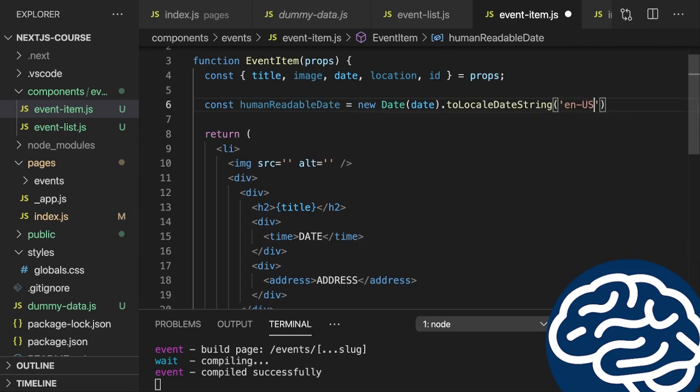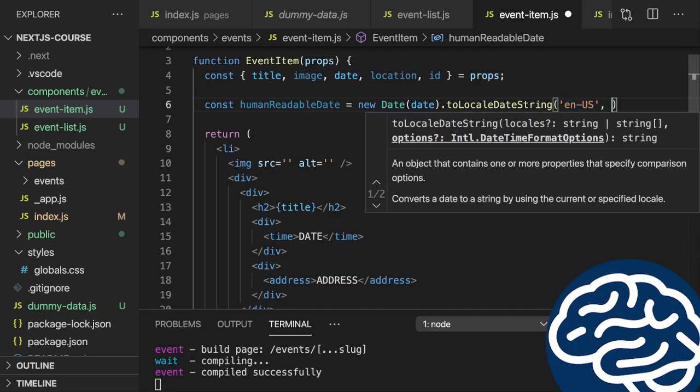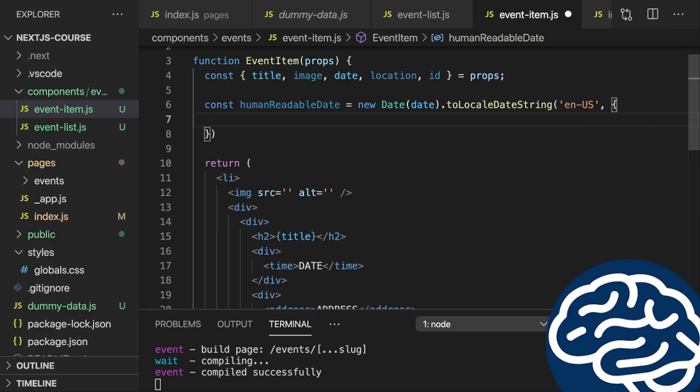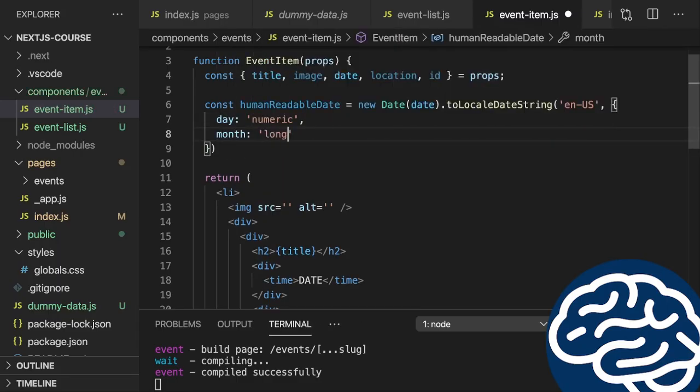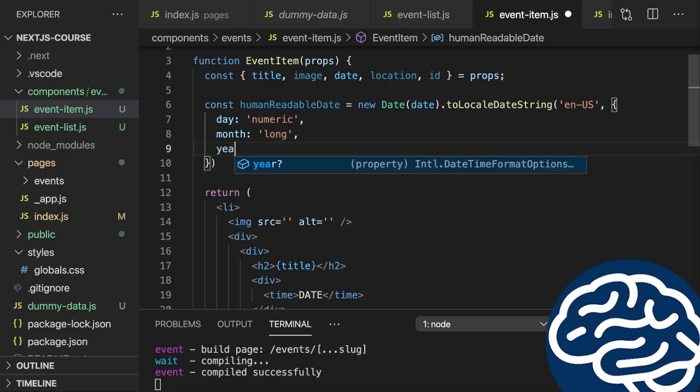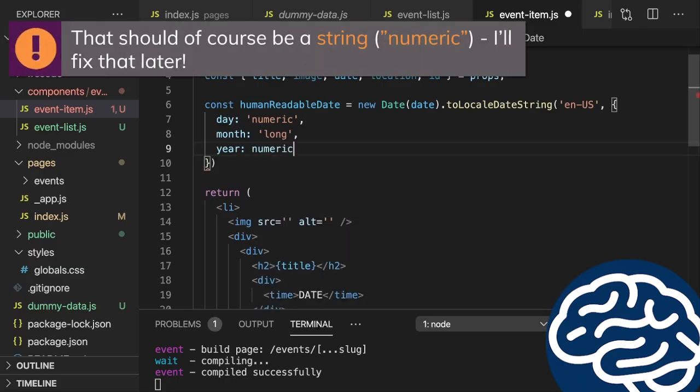and then transform this into a human readable date string. The first argument here is the locale we want to use, and I will use en-US. And the second argument then is an object where we configure how the different parts of the date should be output. For example, that the day should be output in numeric format, month should be output in a long form, and year should be output in numeric format as well.